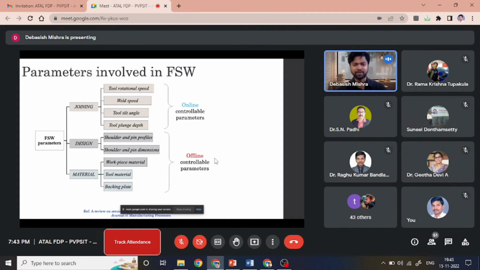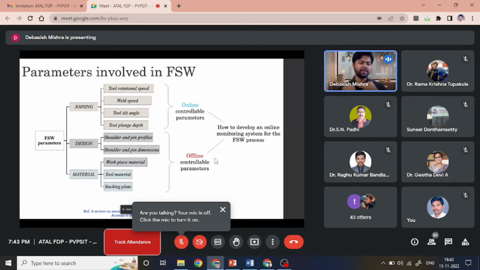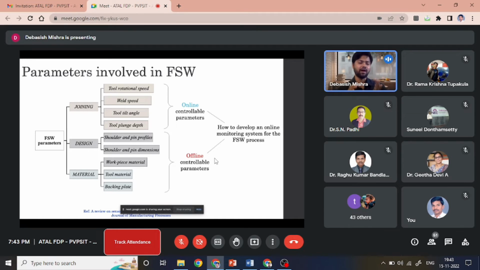while the design and material parameters are offline controllable parameters. And why this is important is because, as I told, the domain expertise is very important for getting into the development of IoT or Industry 4.0 applications. So unless we have the domain knowledge, we would not know which parameters are to be controlled and which cannot be controlled. And accordingly, we can design our experimental set and set other things in the scheme, given that these parameters could not be controlled, or how we have to take care of them in the scenario.